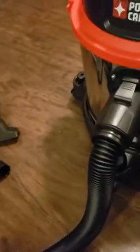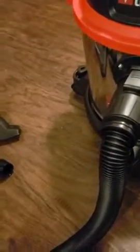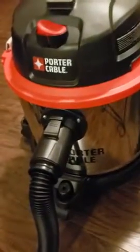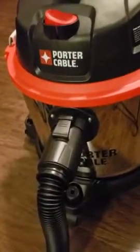It works really good. I love the size of it, and it's definitely going to be a great addition for a house. And that's the end of my review.